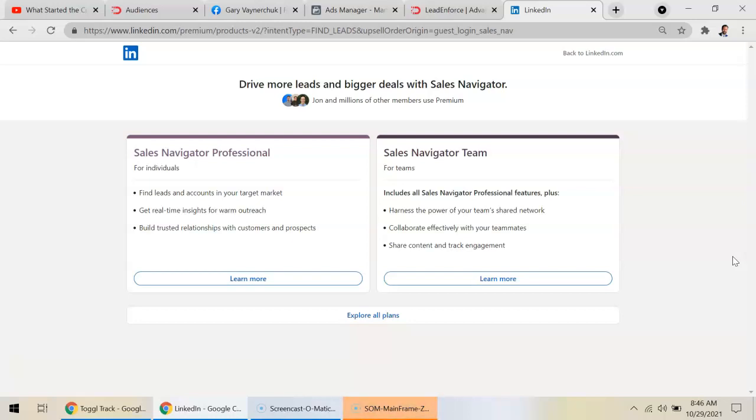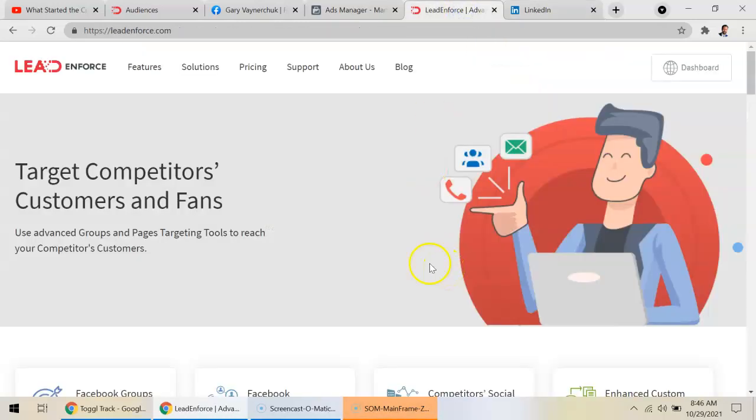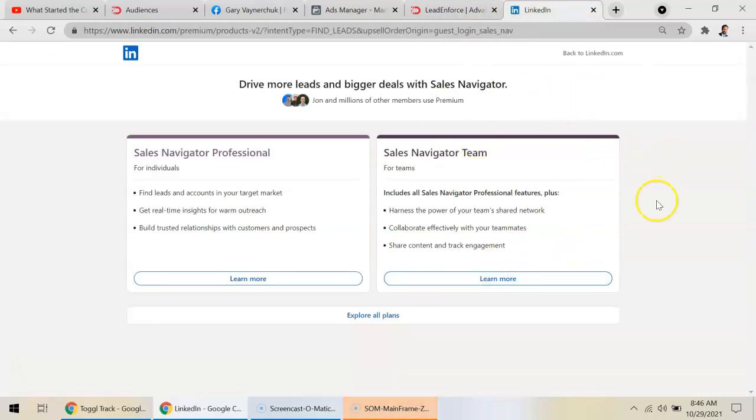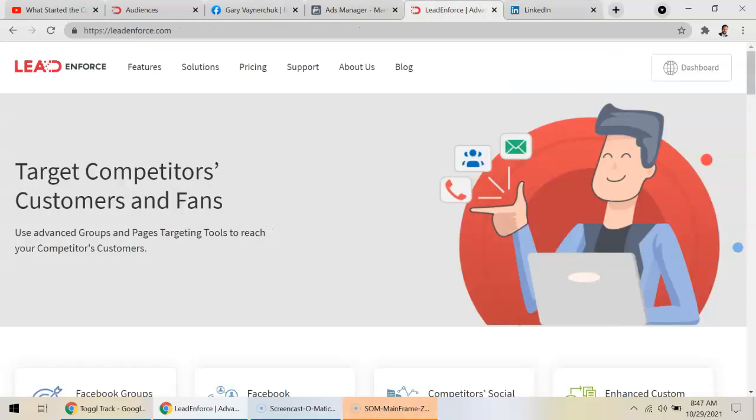So really, you're going to get a list of maybe 1,500 people based on 10 hours of work. But instead, you could go into LeadEnforce and simply target a group that already has 6,000 members on Facebook, and you do that almost instantaneously. Just within a few minutes, you're able to target those people versus compiling your own list, which could take hours and hours. So it's one easy way to overcome the limitations of Facebook targeting.